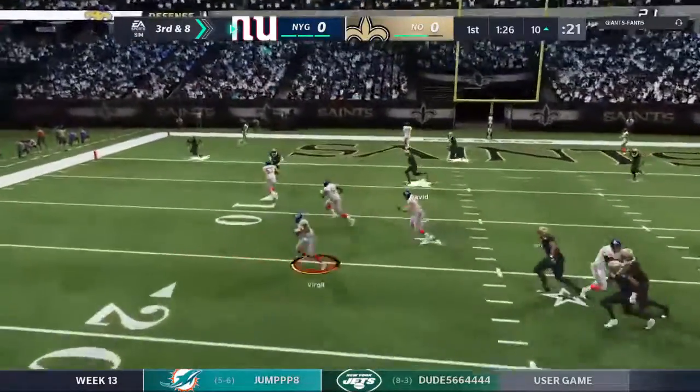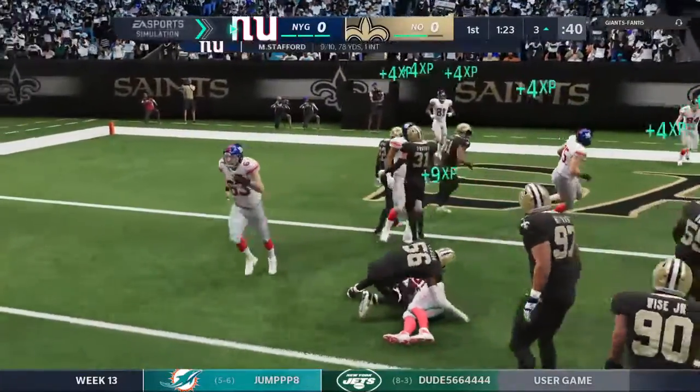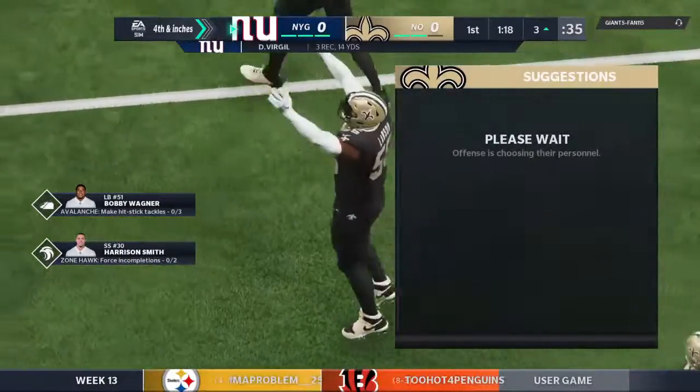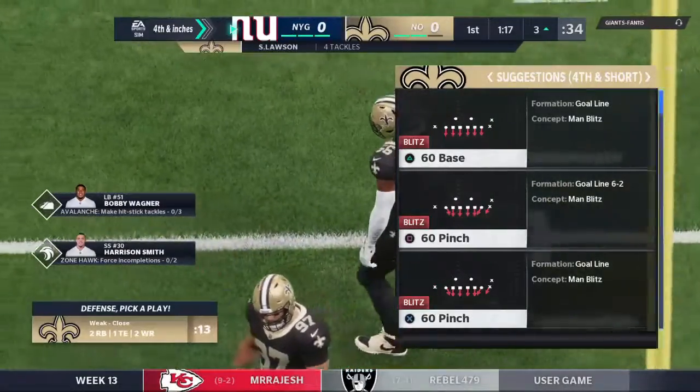Here's Stafford. Now they go screen. It's complete. And he will be very close to a first down, but I see the closed fist of the referee, and that means fourth down. The screen gets 7, but it's not enough, and it'll be fourth down.